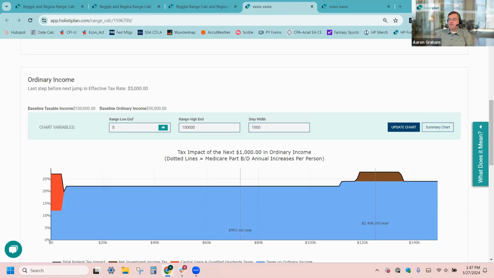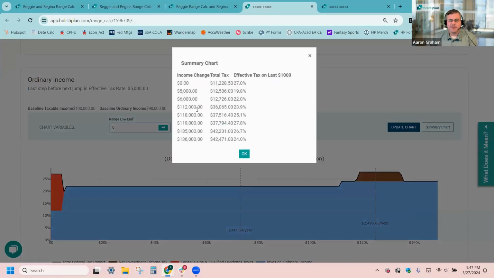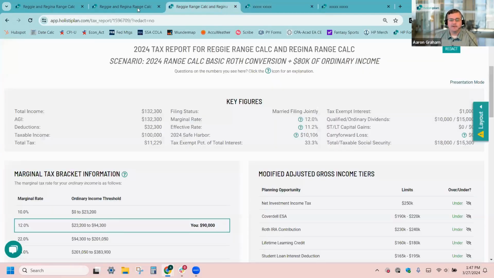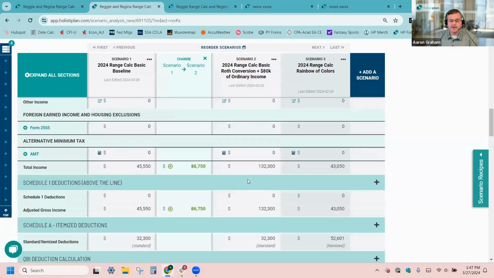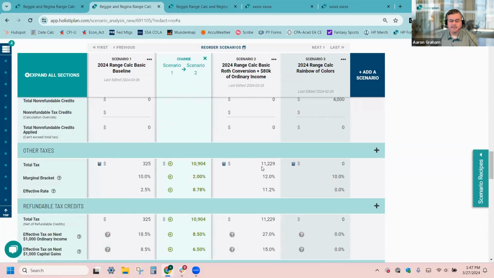Yeah, and Adam, you said it's often that the client needs money, so you have to deal with the hill somehow. And yeah, that's sometimes the case. The best way to see the cumulative tax hit is on the tax report, Adam. But as a reminder, you also can pull up this summary chart to see, in this case, the $80,000. So that would be the total tax for that scenario with $80,000 plugged in, which would tie back to this $11,000 number here for total tax, which again can be seen on the tax report.